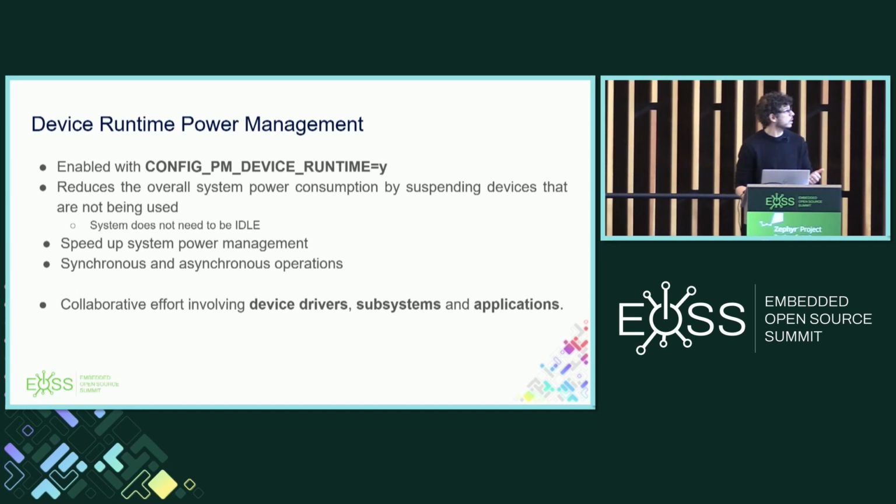So now let's see device runtime power management. It's the feature that allows the device to do power management directly, even when the CPU is active. It's enabled when you select the device runtime symbol. There is no additional API that needs to be implemented. Suspend and resume can be done synchronously and asynchronously.